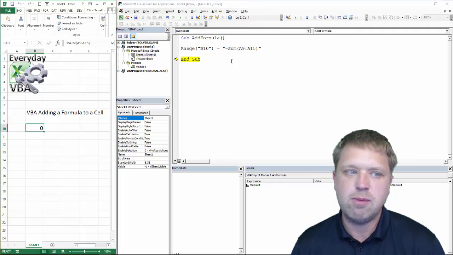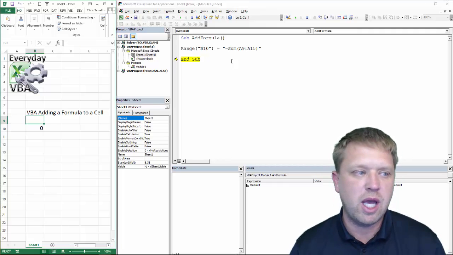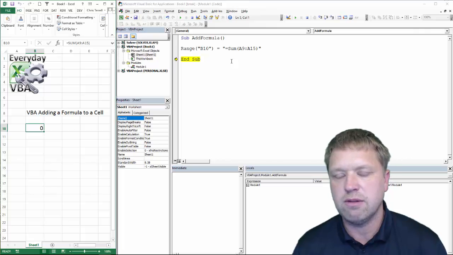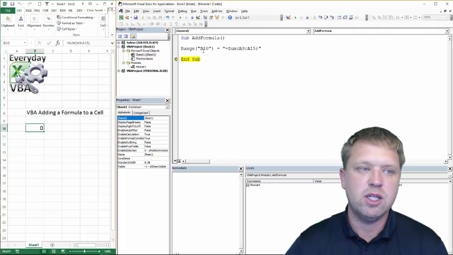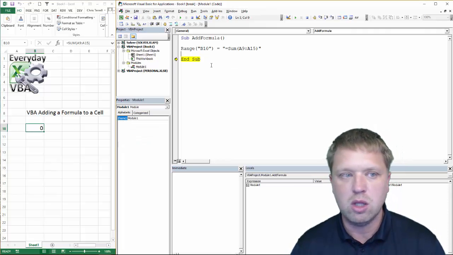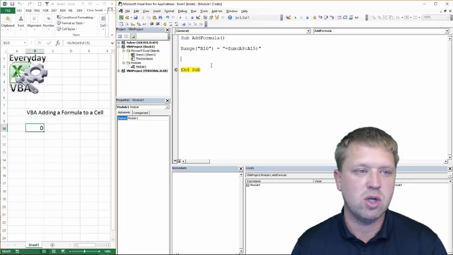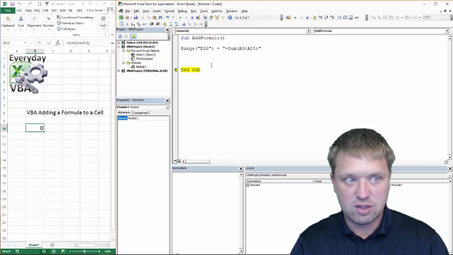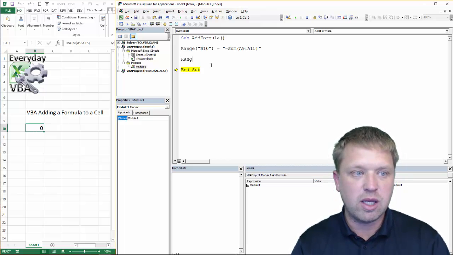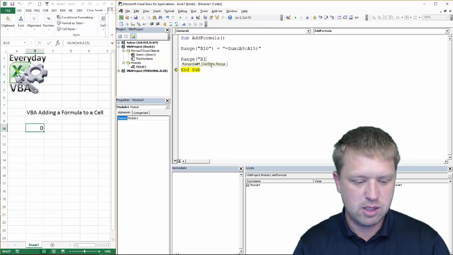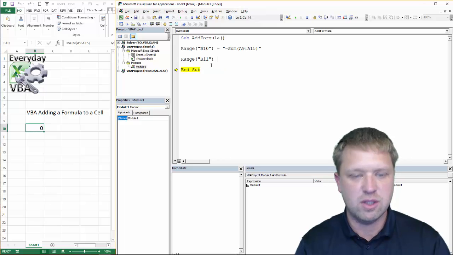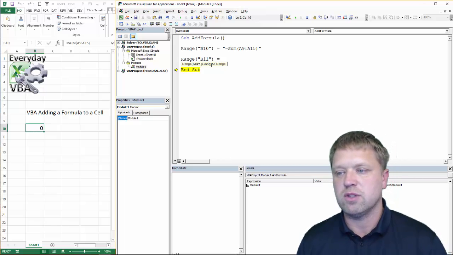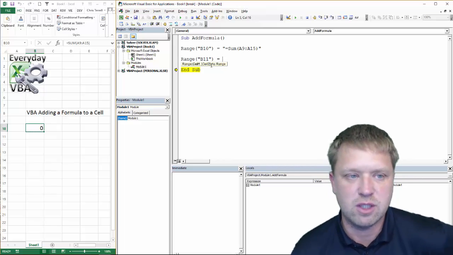So one of the things to keep in mind is that if you're passing a formula from VBA, you may consider the R1C1 notation. That really is row column notation, and let me just show you what that looks like. So we're going to do the same thing, but I'm actually going to put this in B11 just so that you can see the difference. You actually won't see any difference on the front end, but you definitely will see a difference on the back end.